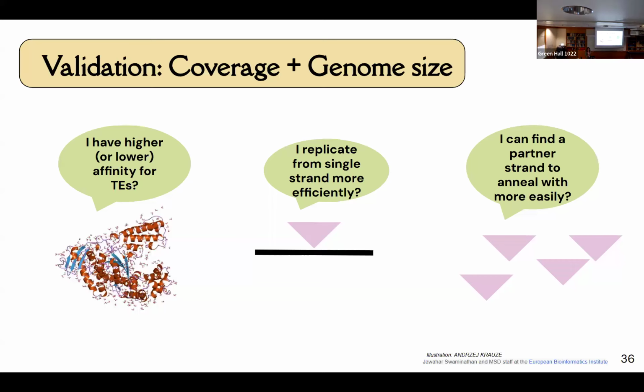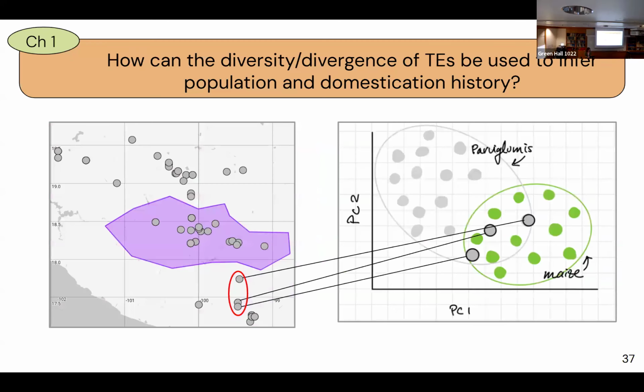So while this part of my pipeline is still in the works, let's move on to some actual research questions. What can I do with the data that I have? We know that TEs can be population specific and that TE content is highly variable between even closely related populations. Let's try to use TE content to estimate population structure.